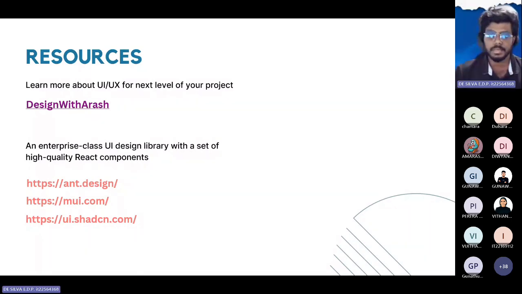I think this is the end of my part. But remember, UI/UX goes far beyond just prototyping and wireframes, and there is much more to learn. This is a very interesting subject as well. As we wrap up, I wish you all the best for your IT project, and thank you for your attention and good luck.